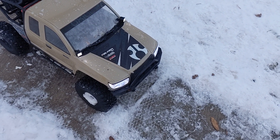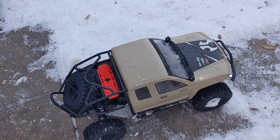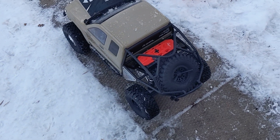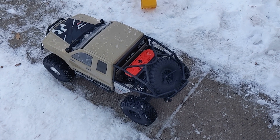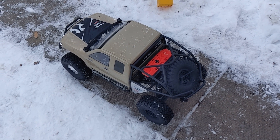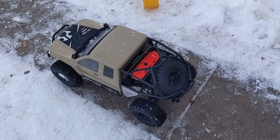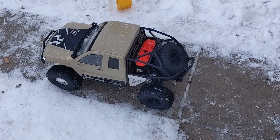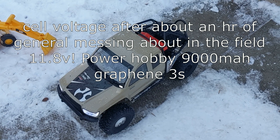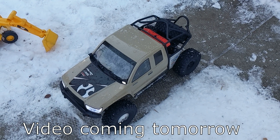I also have mirrors with little marker lights inside on order from Amazon — they're like $20 or something, Black Friday deal, so that's coming. I've got some adapters and balance lead extensions coming. I am going to get a 3D printed battery display for the back that will show the voltage, because I really don't want to carry this 25-pound behemoth anywhere on the trail if I don't have to. I also grabbed some XT60 to EC5 adapters as backups, just in case. I think a 9,000 mAh battery is pretty good. I'm going to check the voltages when I get back in the house — temperatures stayed amazing. She did get a little abused — I definitely pulled my daughter on a sled. Pretty awesome, very impressed with this thing.